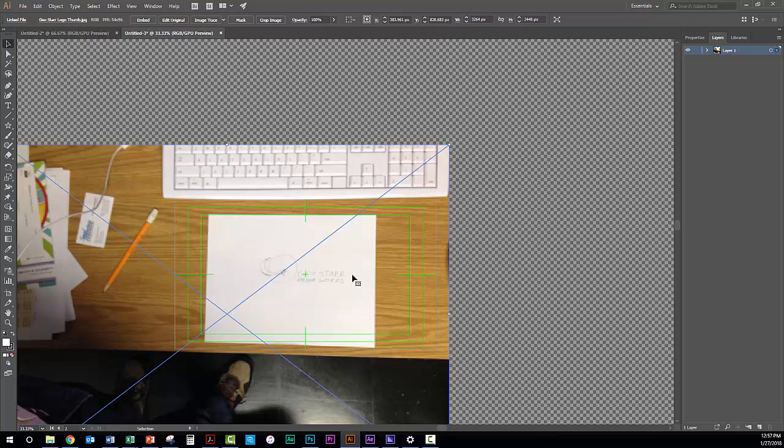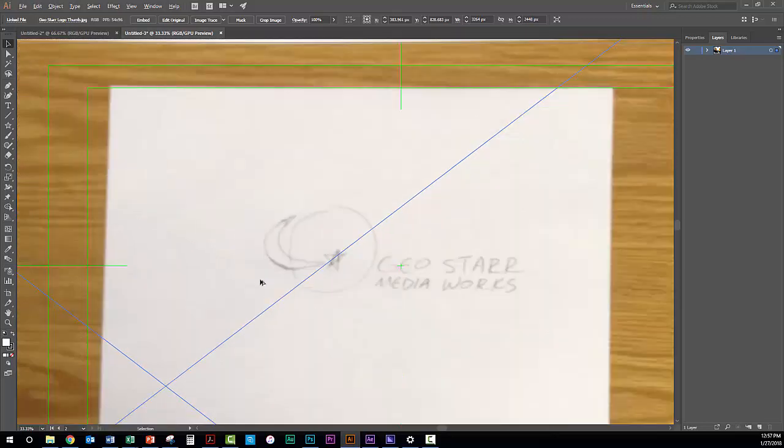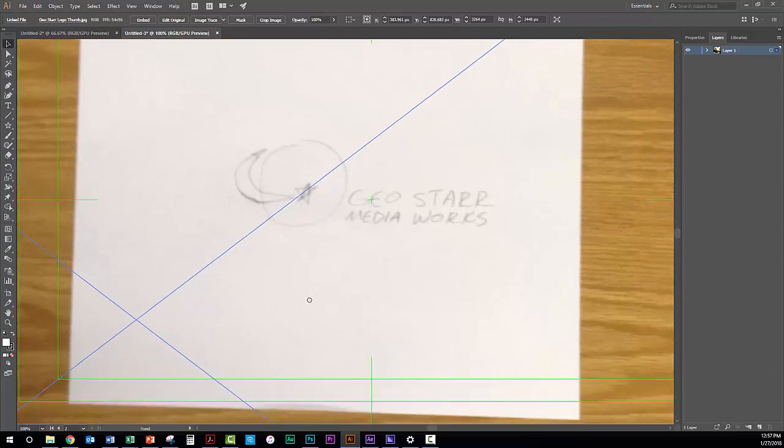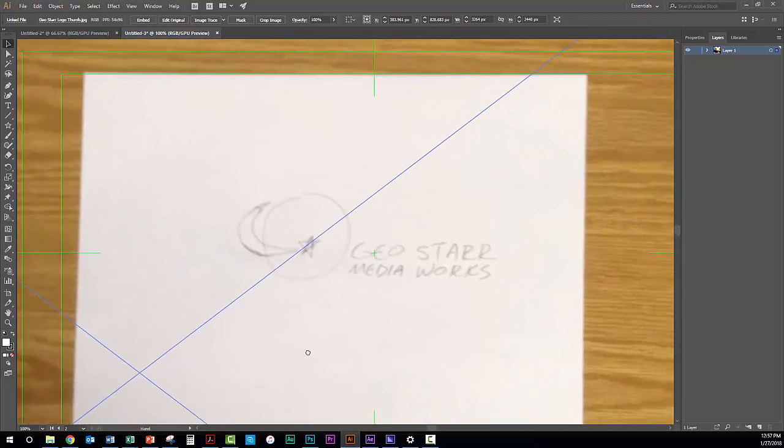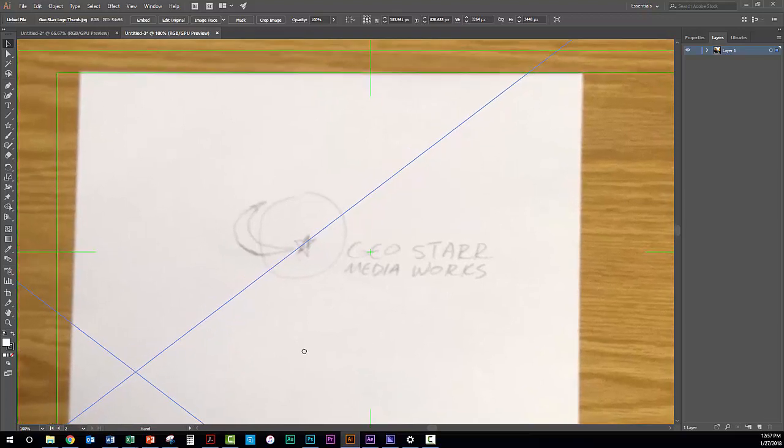Next, we are going to start to trace shapes over the top of this object. So I'm going to go ahead and hold Alt again, and I'm going to roll the mouse in to kind of fill the screen. And I'm going to hold the space bar down here. And with the space bar, that allows us to temporarily move around the image without actually moving the image itself. This is called the hand tool. We actually have a hand tool right over here just above the magnify tool, the zoom tool. But this is the temporary hand tool right here, just like so.